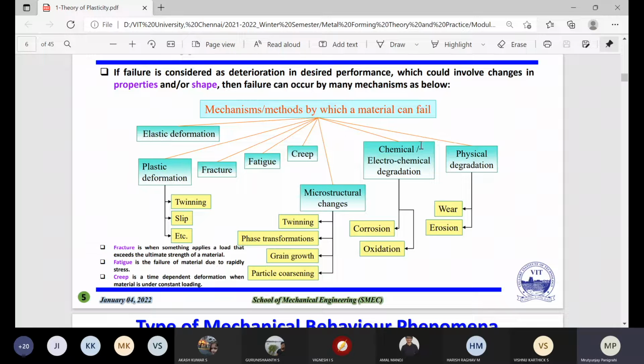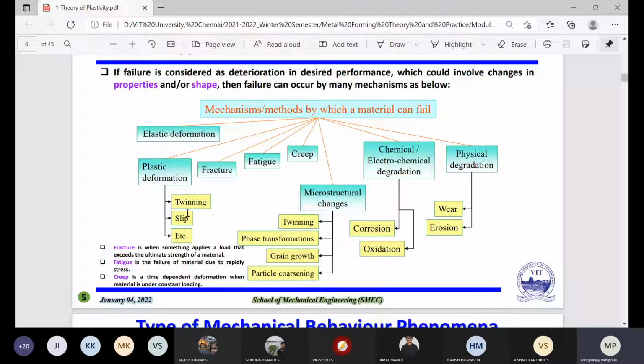But now we are not going into detail on all the other parts, because if we go into detail, I think we cannot finish anything. We are only thinking about plastic deformation here, because this course is metal forming or plastic deformation. So we are not covering elastic deformation, fracture, fatigue. We are not covering anything. I just want to show what is available. So we will only go about plastic deformation.